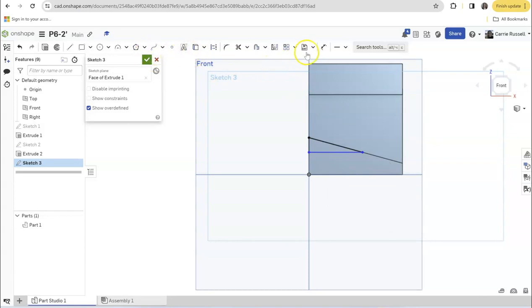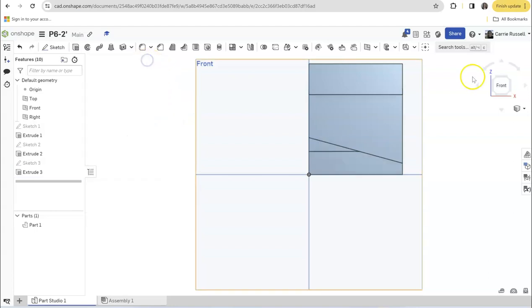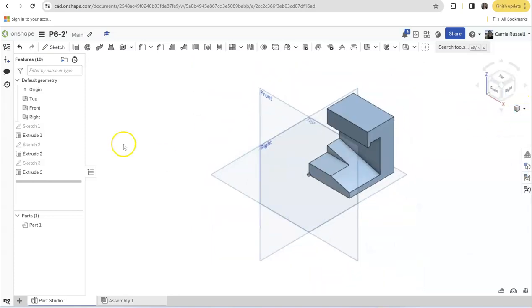If yours is not, make sure that you come in and create that as a horizontal. And then we're going to do a measurement between this leg and the bottom, and that should be 15. If yours shows up as an angle, that means that yours is not horizontal right there, and you fix that and then you'll be able to get that measurement. So now we have this triangle that we can cut. We're going to again remove, and we're going to make it 28 millimeters. And now we should have our full part.